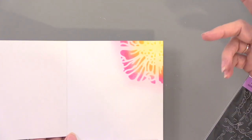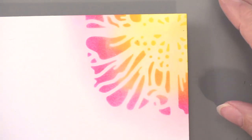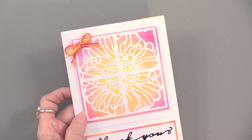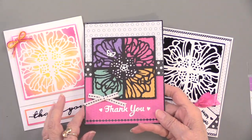Right. Now, scrapbookers thinking about this, you can do that over the edge of a photograph. You can do just some really nice things with that. Very, very pretty. Very nice look. Now, we did the black and white, we did the pastel. Now we're going to go for richer colors.